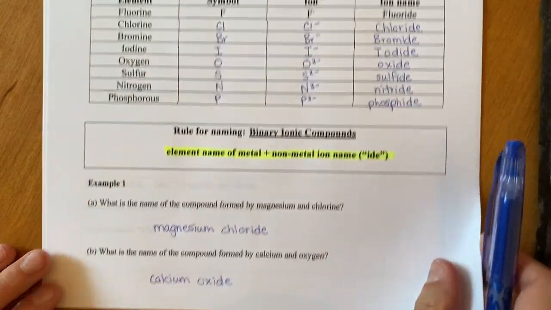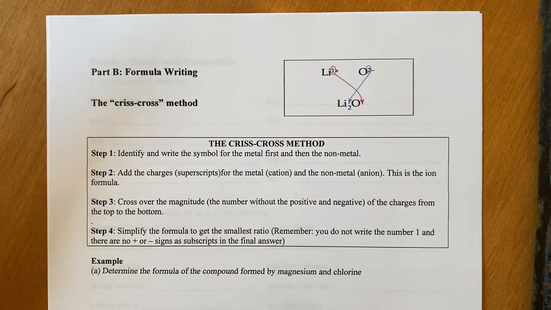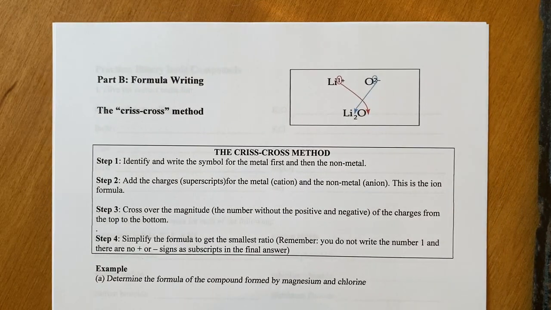The next thing we need to do is figure out how we write the formula. So we use formulas in chemistry to shorten things and make things nice and quick and easy to see. So when we're doing this, there's a bit of a shortcut you can take. We've done this a little bit in our last lesson, but for that one we were drawing big diagrams, showing the transfer of electrons, and that can be a bit cumbersome. So we need a shortcut to help us write the formula without having to do all of those steps every time. So your steps are written out here. I'm going to go through them in an example.